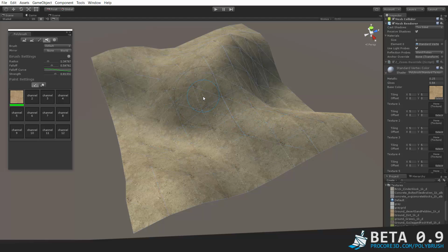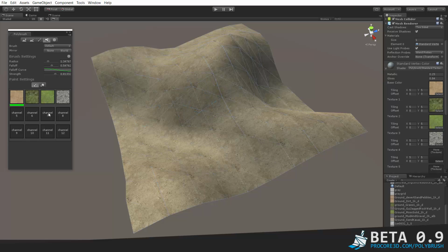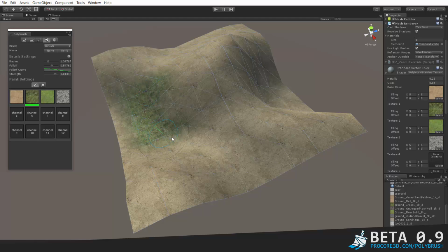Now I have this base texture on here and I'd like to paint something extra. I'm going to start adding extra textures into the texture slots here below. So for texture one, I'll drop in some grass, maybe this moss into the texture two channel, and some, let's see, rock for the third channel. And we'll stick with that for now. Once that's been added, you'll see an update in the Polybrush panel, and it now shows these textures. So to paint them, just click on the texture and then start painting it in.